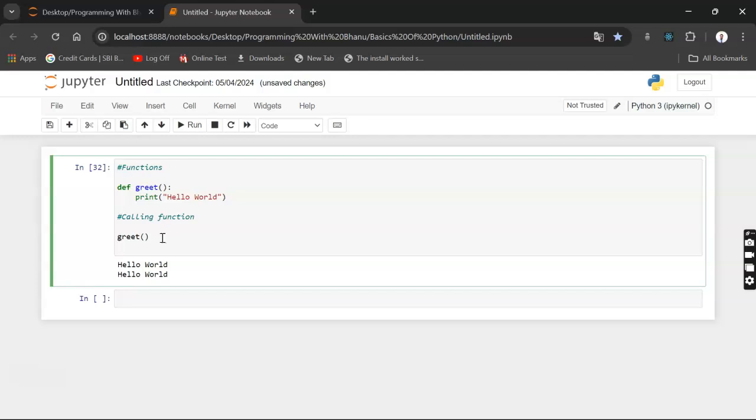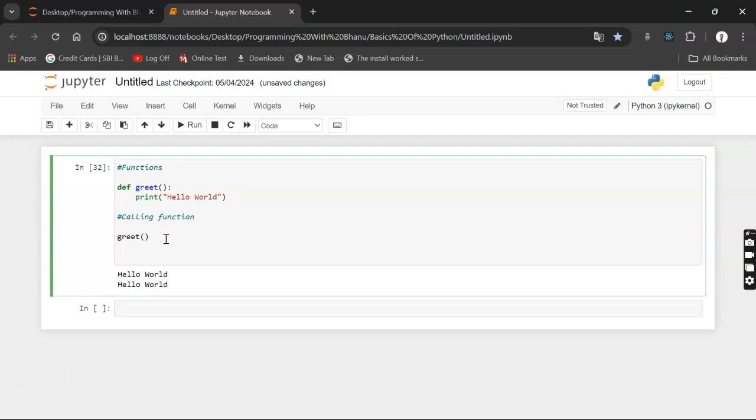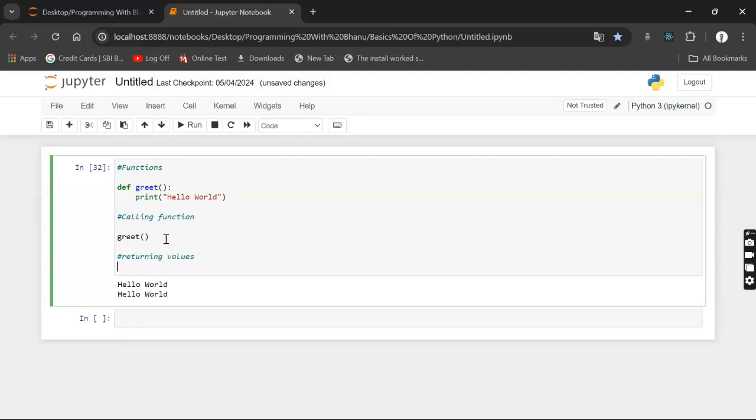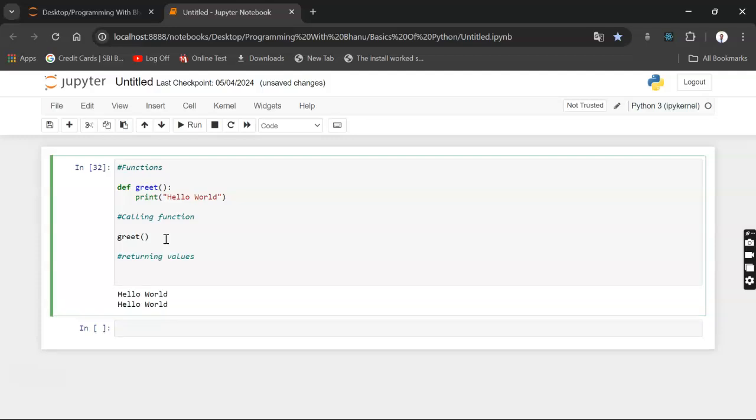Let's see something about returning values. Let me write an example code for this. Let's create a function for addition.